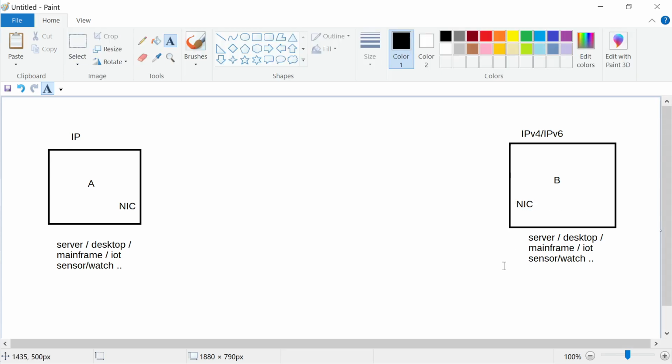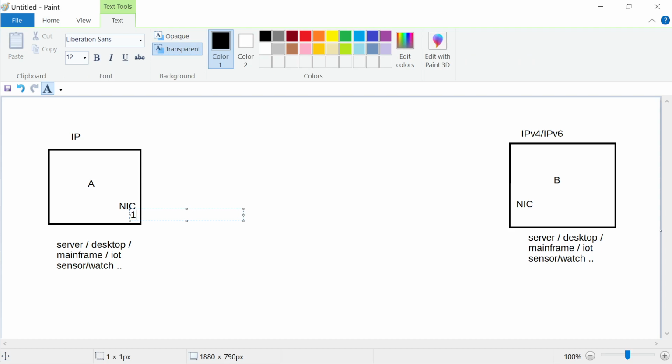So when you say I am taking a NIC and moving it from one computer to another computer, basically the NIC has a particular address also. Let's say the address of the NIC is 1, and I take this NIC card and put it in this other computer.